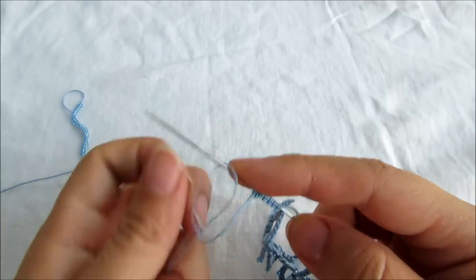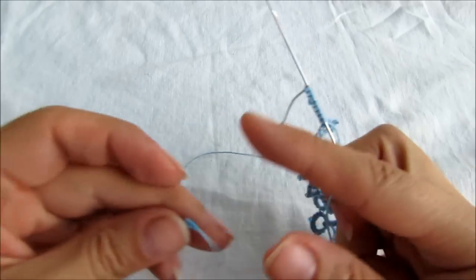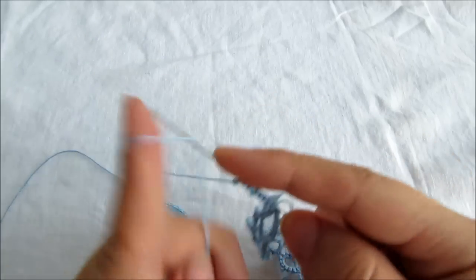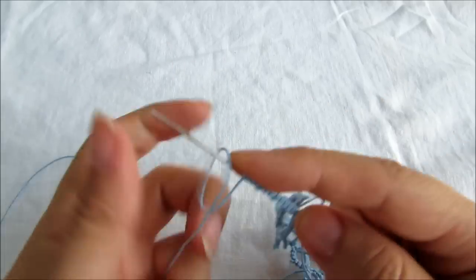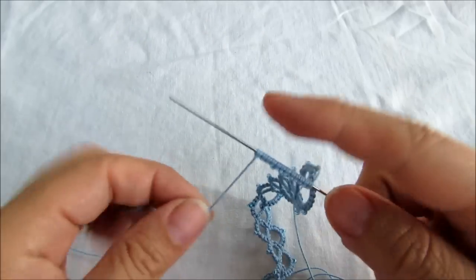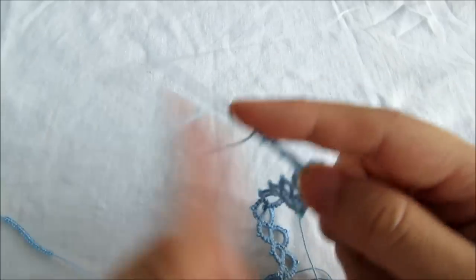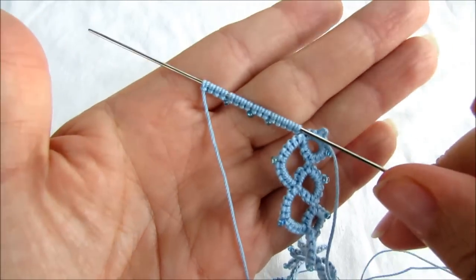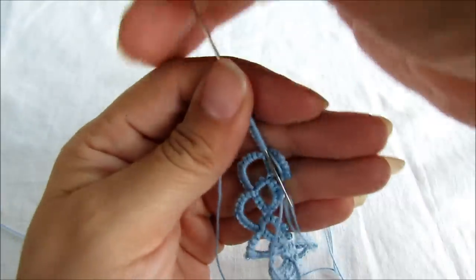4 double stitches, 1 beat. Four double stitches, 1 more beat, and 4 double stitches. Just like that. Okay. So then we're gonna close our ring.